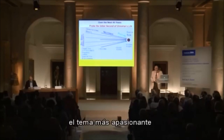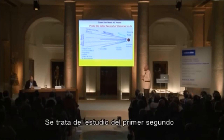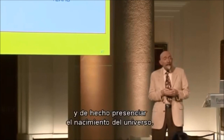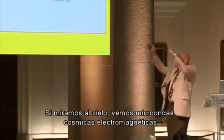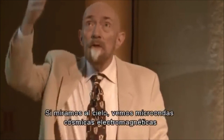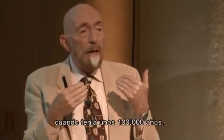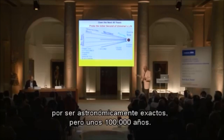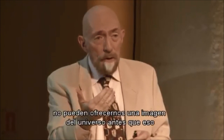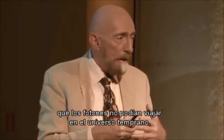The most exciting subject for the next 40 years in physics is to study the initial one second of the universe's life and watch the universe be born. The way we expect to do this is with gravitational waves. Looking out in the sky, we see cosmic microwaves — electromagnetic waves coming to us from the Big Bang. These waves are produced when the universe was very young and bring us a picture of the universe at roughly 380,000 years old. But photons — electromagnetic waves — cannot bring us a picture any earlier than that, because the universe was so hot and dense that photons could not travel in the very early universe.